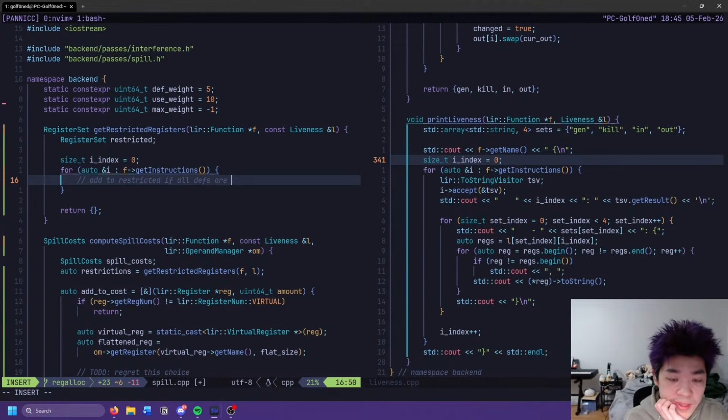So if all defs are loads, I guess this is what we want. So if it's only defined in a load, then it's already a spill temporary. Wait, I think I understand the copy weight thing. So if it's a copy, that's like 0 cost, right?